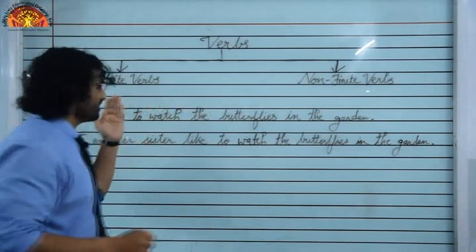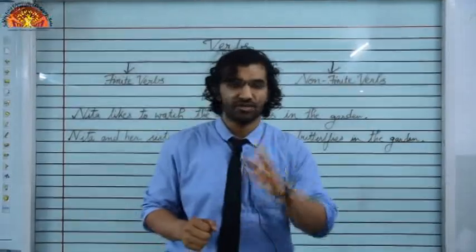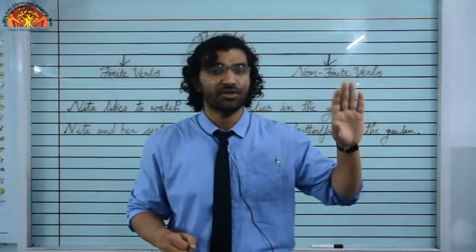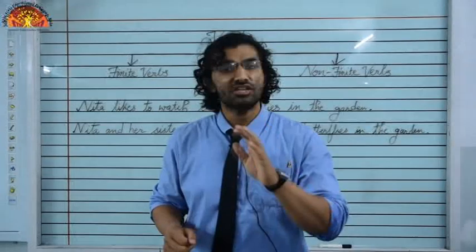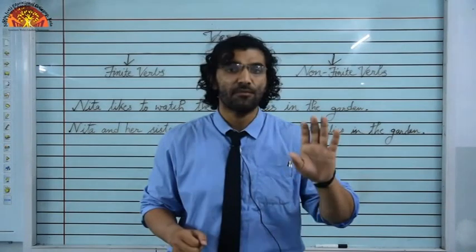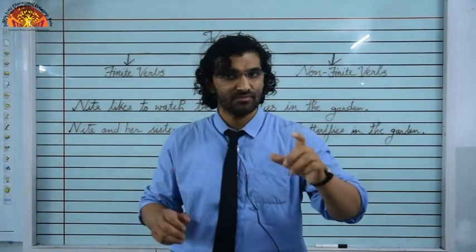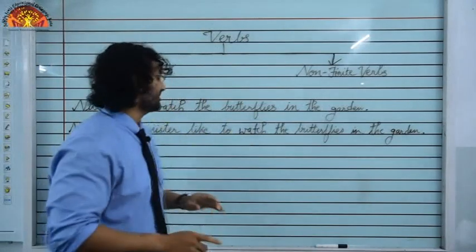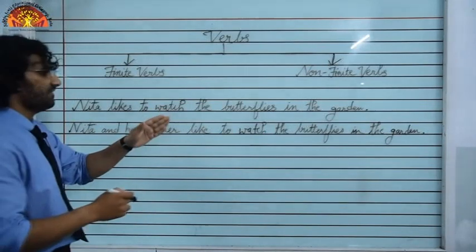Alright, so see these examples. Nita likes to watch the butterflies in the garden. Listen to me very carefully. Nita likes to watch the butterflies in the garden. And now listen to this one. Nita and her sister like to watch the butterflies in the garden. Did you notice the difference between them? If you haven't, then worry not, for I am still here.